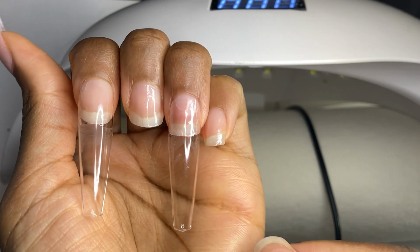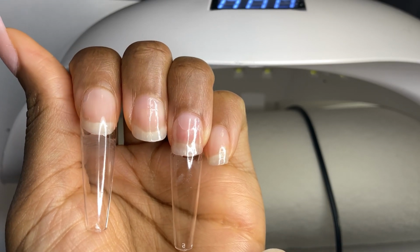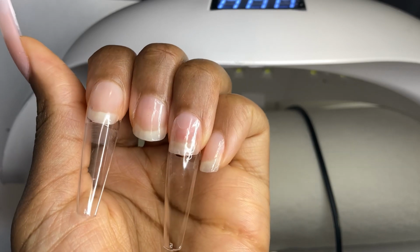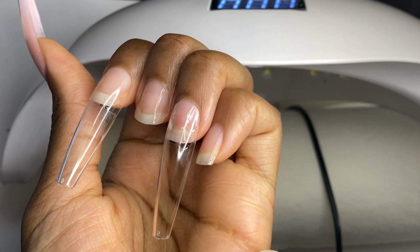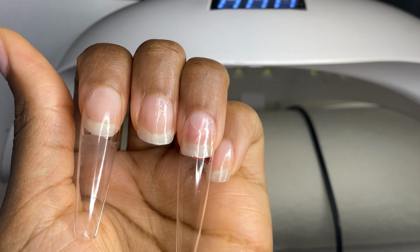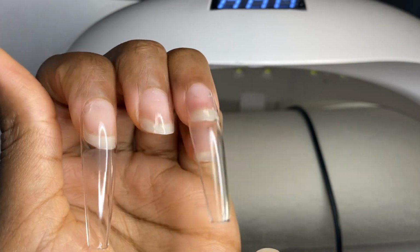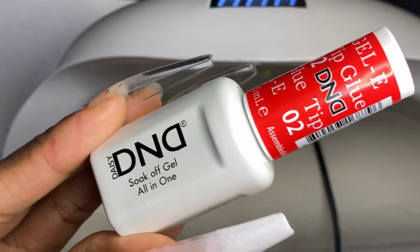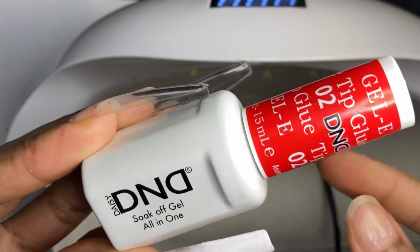Okay, now here I want to show you, do you see how on the ring finger the gel didn't really come down and flow? So definitely make sure that you're putting the right amount of pressure, like medium pressure, not too much or too little, because if not, that gel will not be able to run down and it'll just sit up at the top area. So be sure to use enough medium pressure.